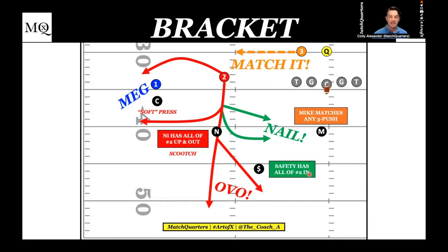The safety is going to take all of number two in. The transition of modern offenses has gone from bubbles and switch screens outside to slants, option routes, snag option routes to see if the nickel will push, or thin routes — five and in. That safety is going to nail down on anything: a slant, a fin route. Where offenses particularly take advantage is in those slant routes — when you get outside leverage by the slot defender, you're going to play those slants, and that's usually where you get that window for the quarterback. What this does is give the illusion of cover three, but we're really playing quarters.